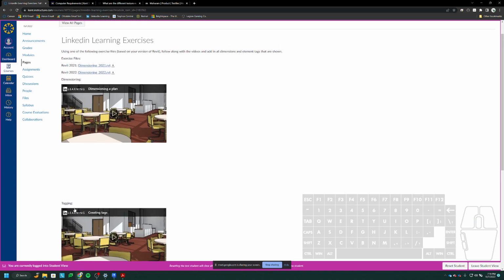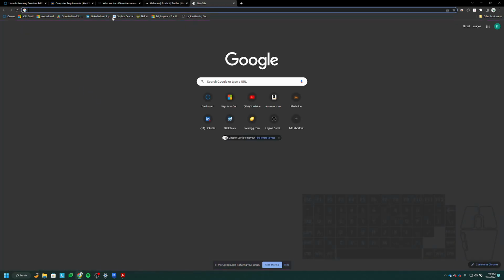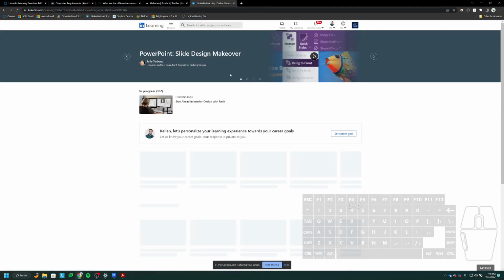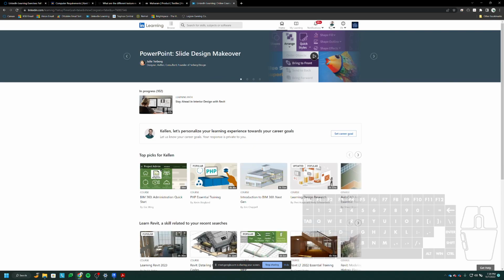If you do want to access these, go to linkedinlearning.com, and go up to the top and log in. I'm logged in already. When it asks you to sign in, you just put in your KSU email, and it's going to link to your Kent State account, and then you'll get free access.